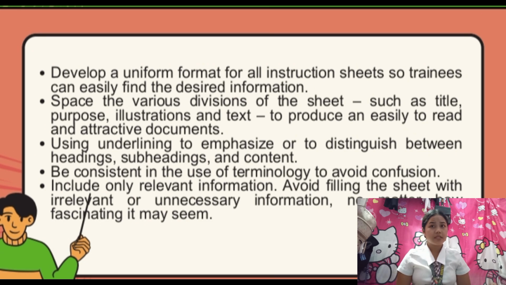Next is space the various divisions of the sheet such as title, purpose, illustration, and text to produce an easily to read and attractive documents. This is using underlining to emphasize or to distinguish between headings, subheading, or content. Be consistent in the use of terminology to avoid confusion. Lastly is include only relevant information.